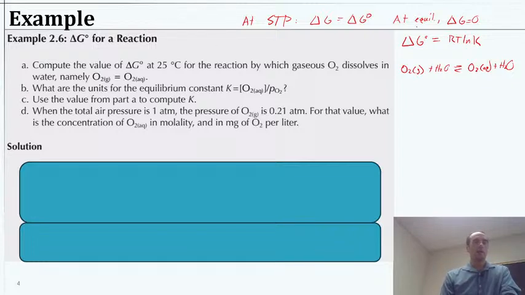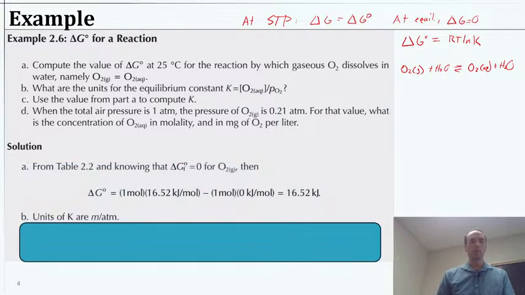Another thing we could say is, at equilibrium, the delta G goes to 0, and then we end up with this relationship where that leaves delta G naught equal to RT ln of the equilibrium constant. So I think treating these separately, we probably have more specific data from a lookup table to answer A, and then we'll use this relationship for part C, and consider that for part B as well. So I think that's where the book's going to go with this. So let's take a look.